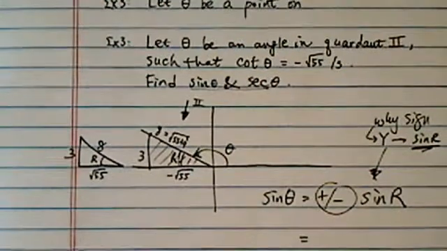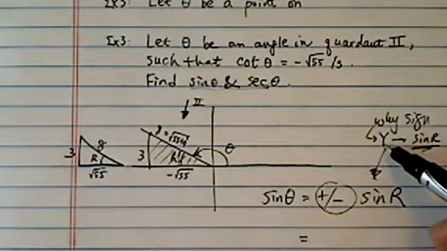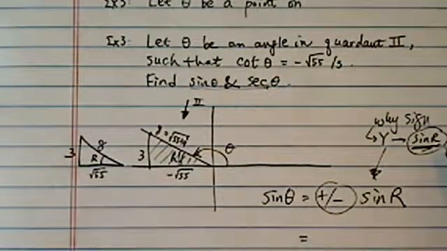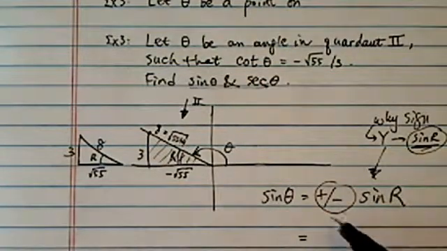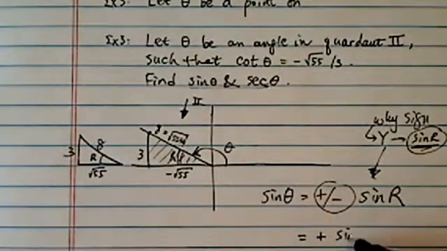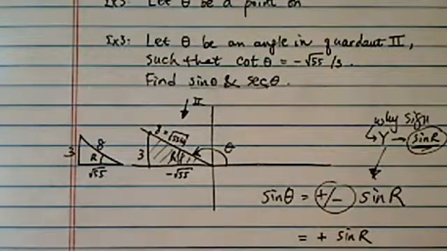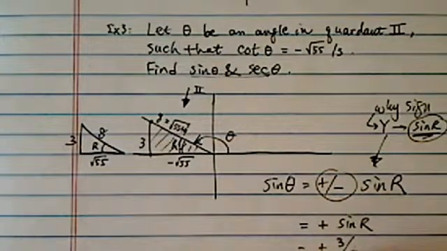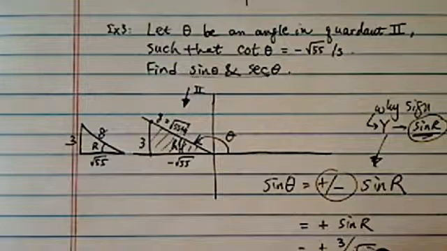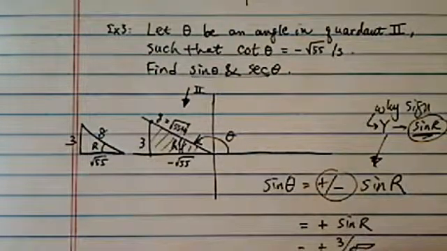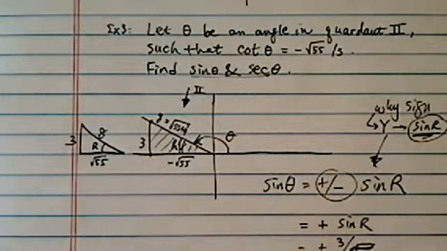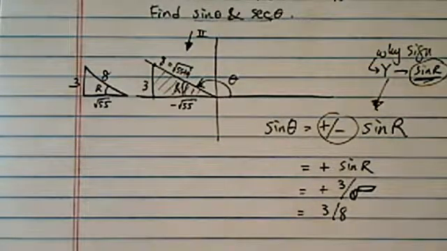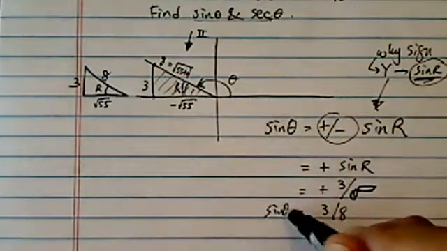The y value of the terminating arm decides the sine of the sine function. What a tedious way to say it. Alright, so in our second quadrant, this is a positive. Sine of r. And then, one more place. Sine of r, using our little reference triangle there, is equal to 3 over radical 55. Not 55, why do I keep on doing that? Let's see if I can make it 8. Oh, this has got to be the ugliest 8 you've ever seen. Okay, let's make it a little prettier. 3 over 8, there, much better. Sine theta is equal to this.